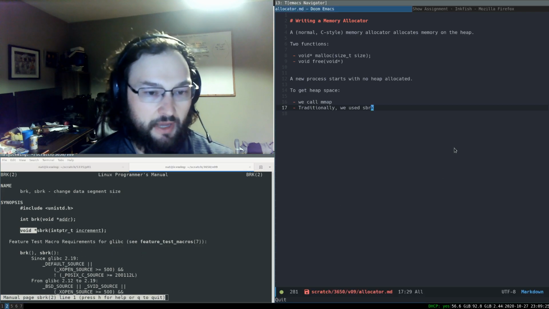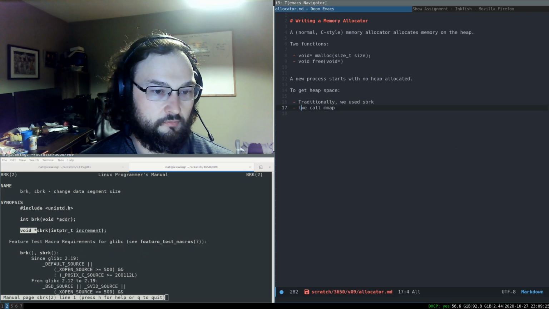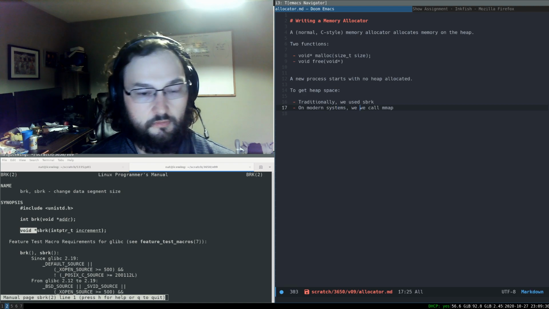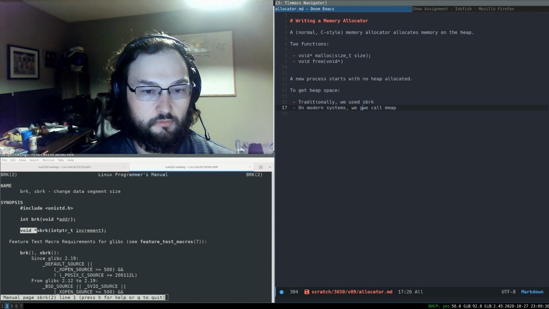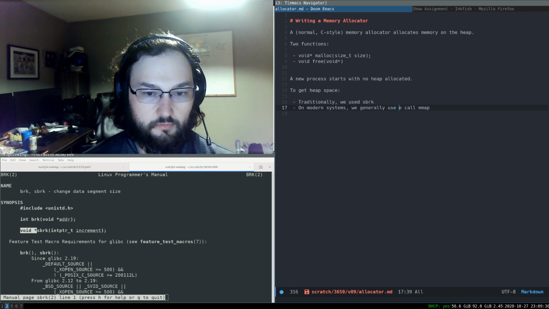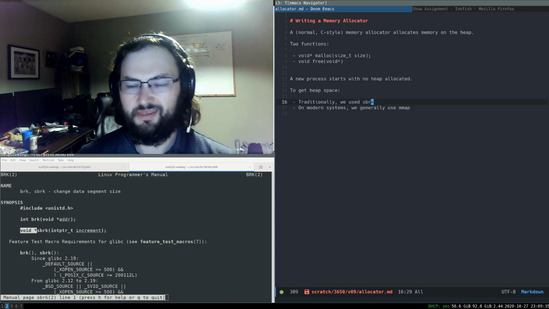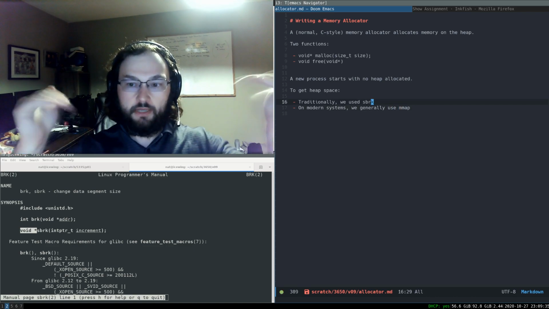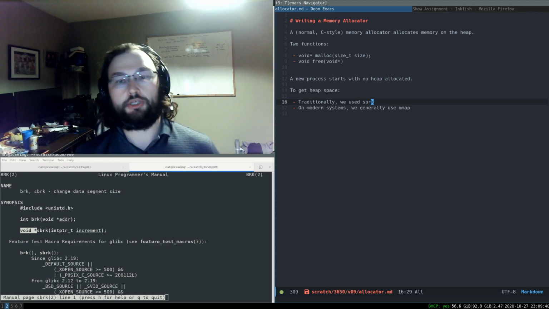If we're going to use mmap, there isn't actually even one heap. Every time we call mmap, we get a new allocation of some region of memory.